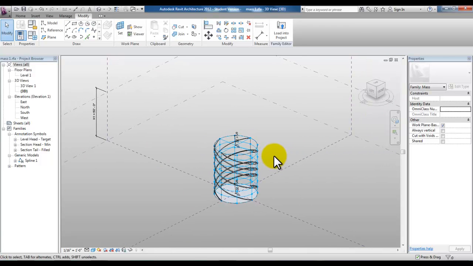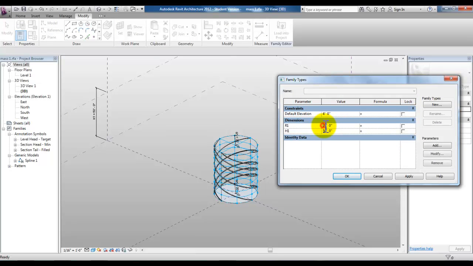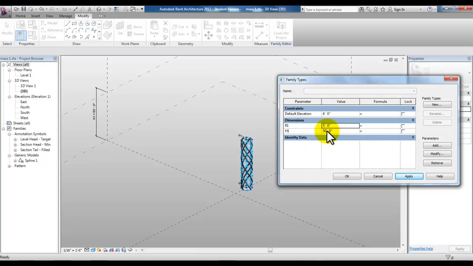We should be able to go into the family types here and change our radius to something a little bit smaller, maybe 5 feet. And now we see this kind of column of threads. And the last time I tried this, it didn't work, but let's take a look at changing our height to something a little bit taller, like 80 feet, and it didn't work. So for some reason the height isn't connecting with the piece. The level isn't connecting with it.